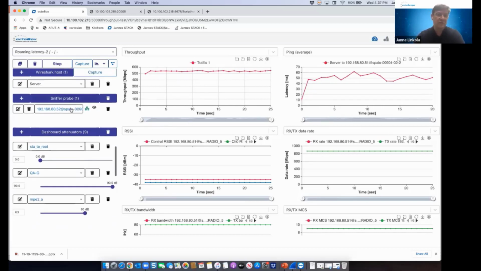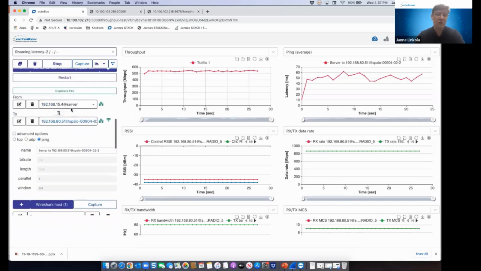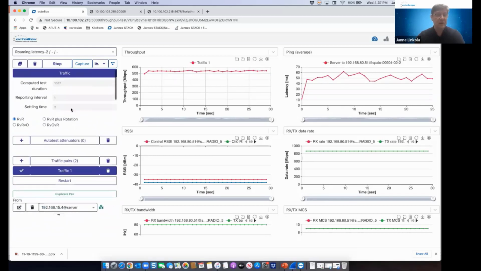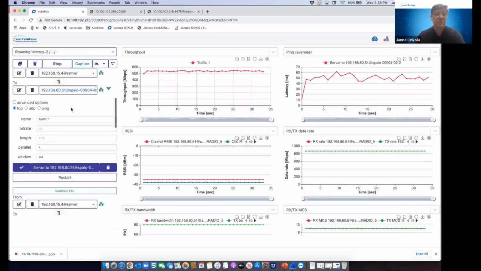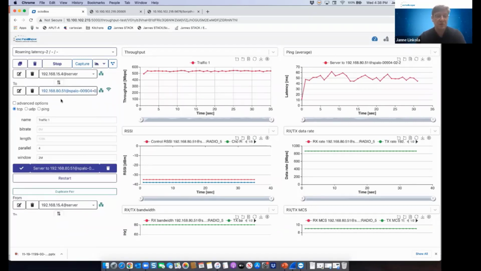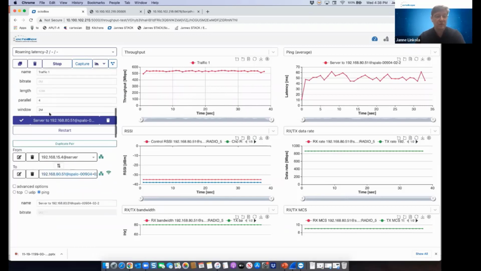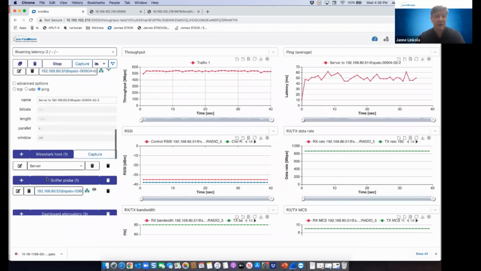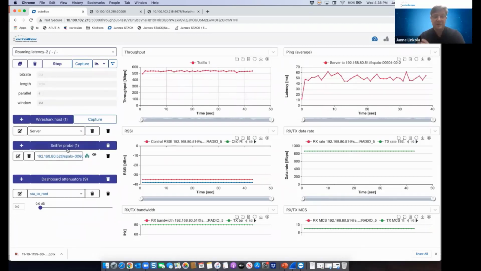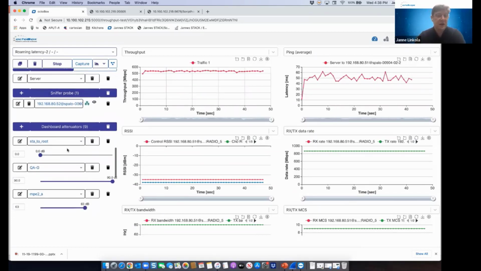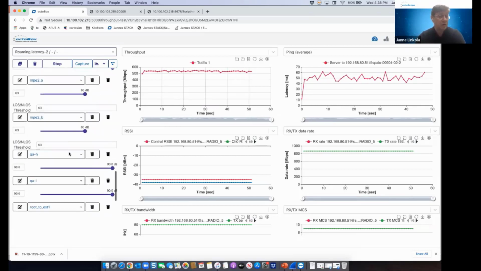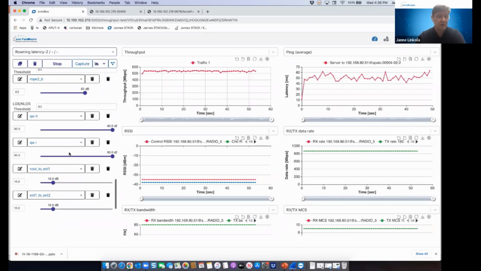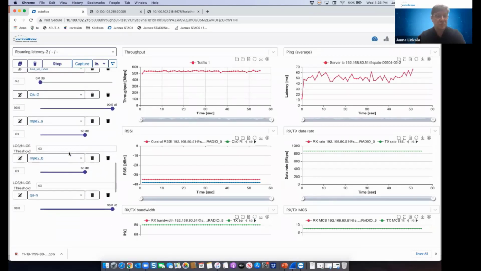The section here on the left is where I configure my test case. So I define traffic pairs, for example. I have 2 traffic pairs defined here, one for a throughput test and one for a ping latency test. This same area lets you configure your turntables and your sniffers. Importantly for this test case, I have all these attenuators here that interconnect the various chambers and instruments to each other.